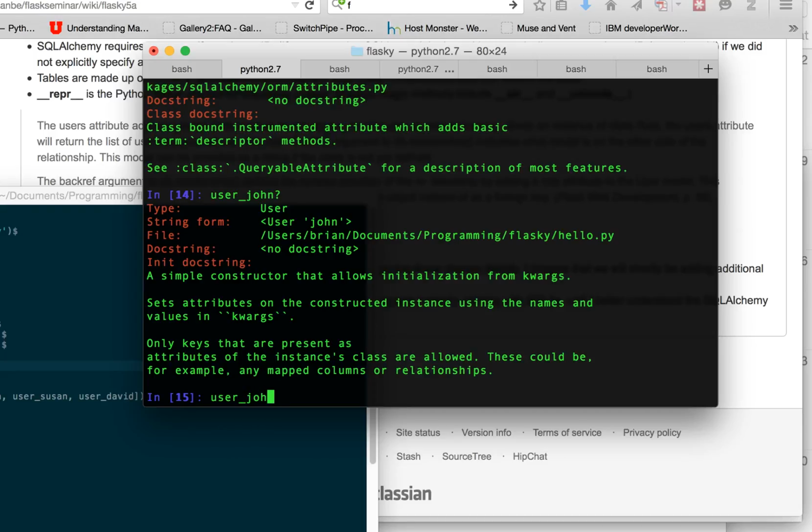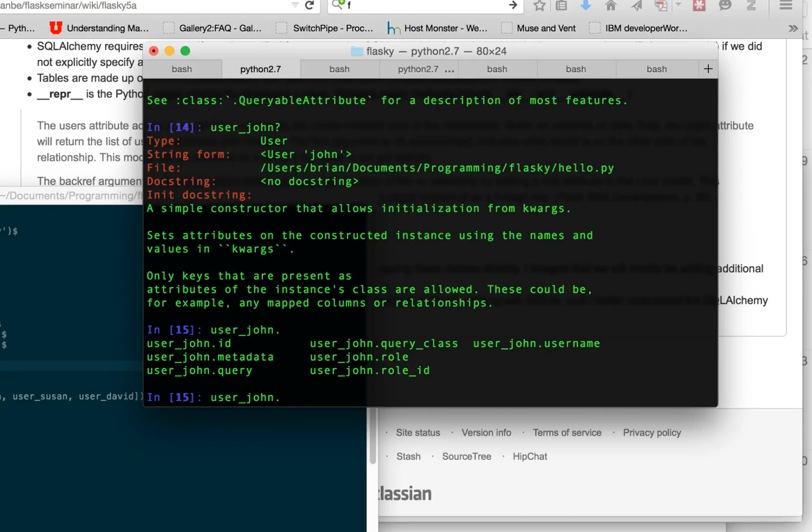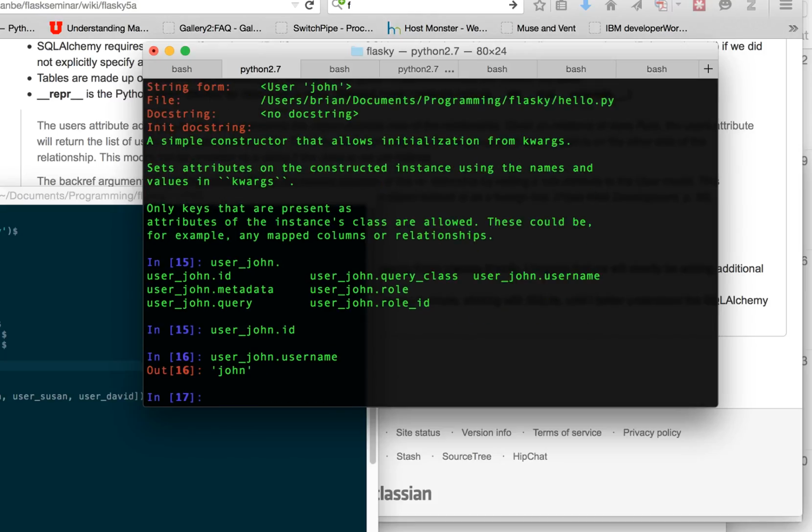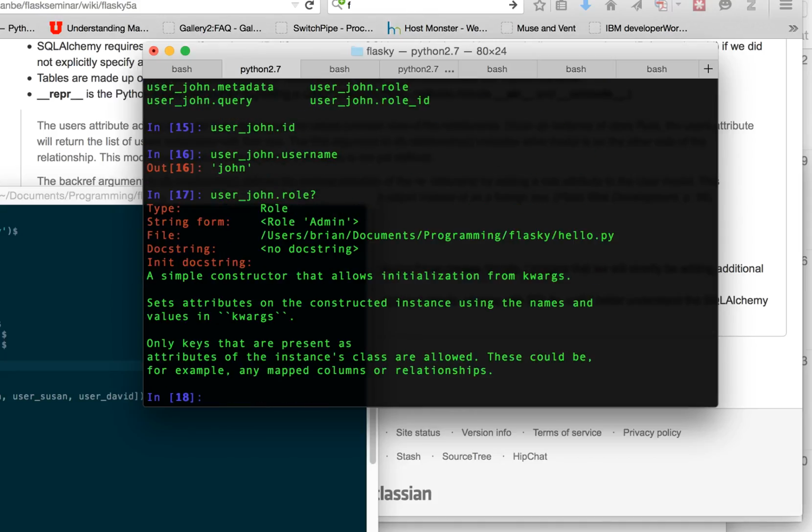I can do user John dot, I can get the ID, which hasn't been defined yet. User John dot username, which we defined in the constructor. User John dot role, and so on. So there's these tools within IPython that help us explore variables.